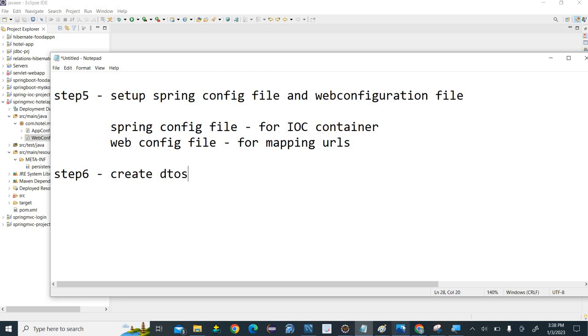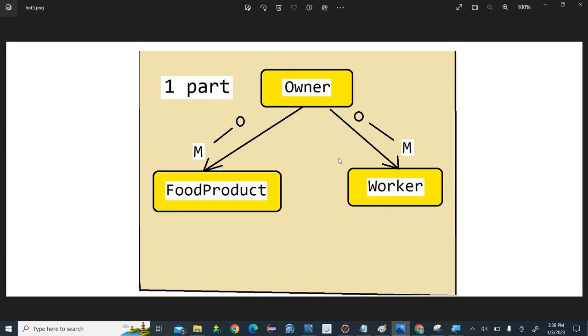Let us see what entities we require at first. First the owner should be ready, and then the owner will decide what food products are in his hotel, and he will hire the workers. So how many entities do we have to create? Owner, food product and worker. Let us divide the work.